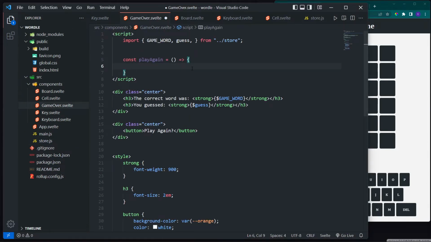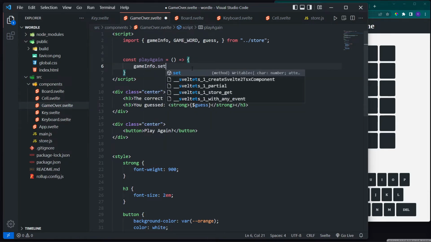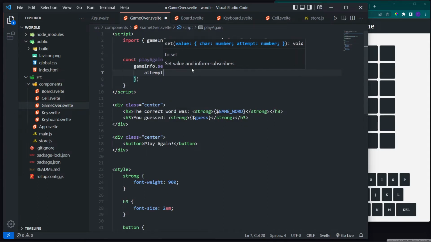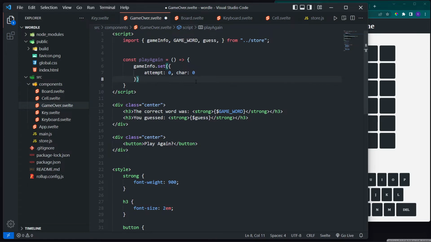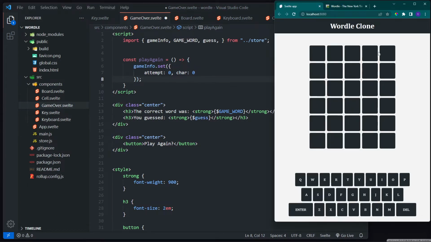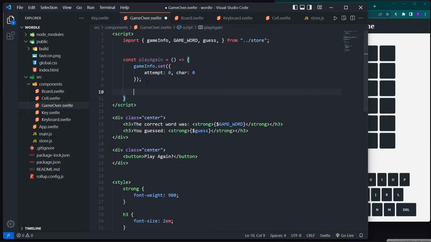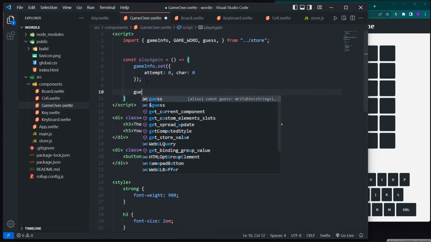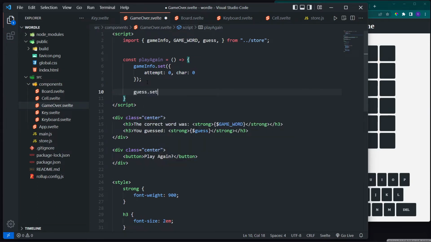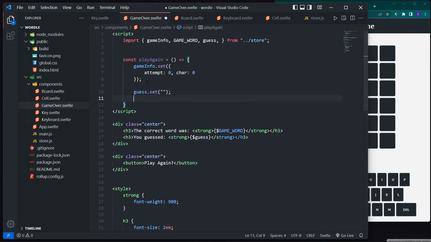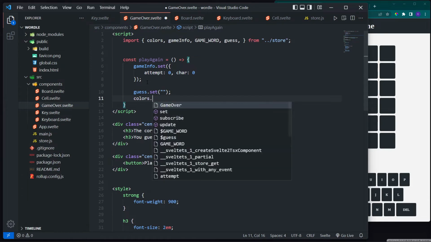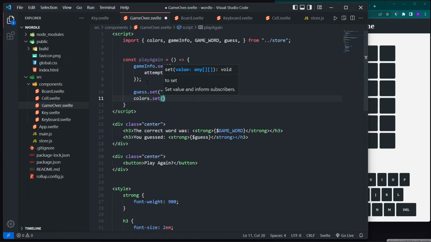So we're going to do gameInfo.set, and we're going to set the attempt to 0 and the character to 0. So this is going to basically reset our columns and our rows. Next, we need a guess.set to empty, right? Because we don't have a guess anymore. We're going to do our colors.set to a generate, what is it?